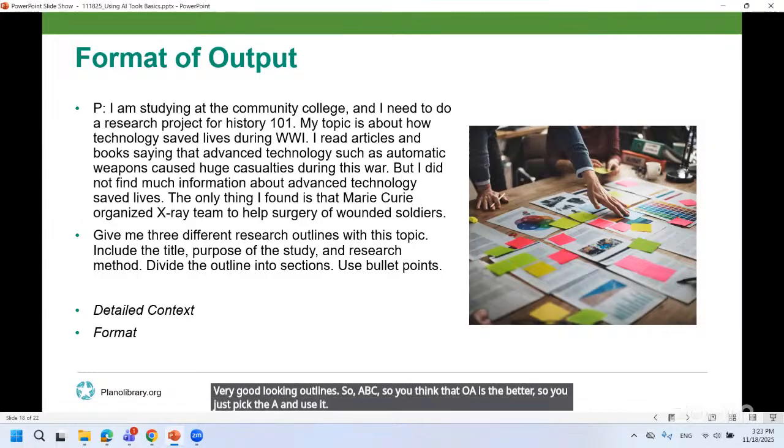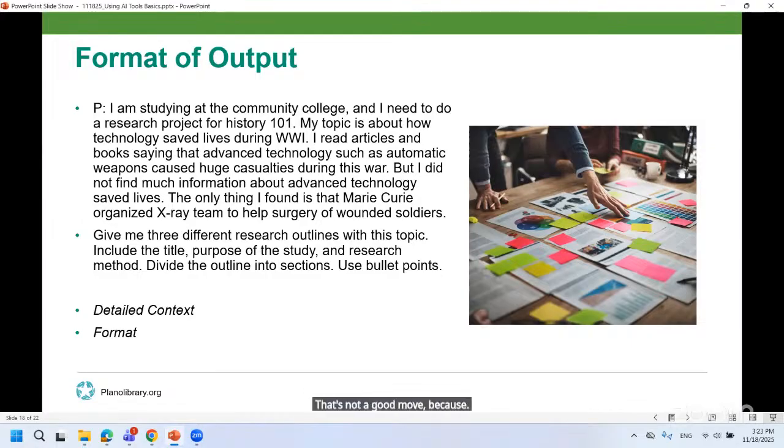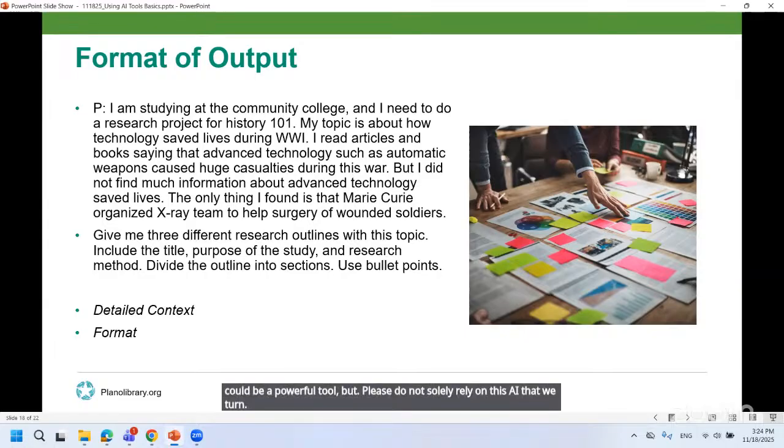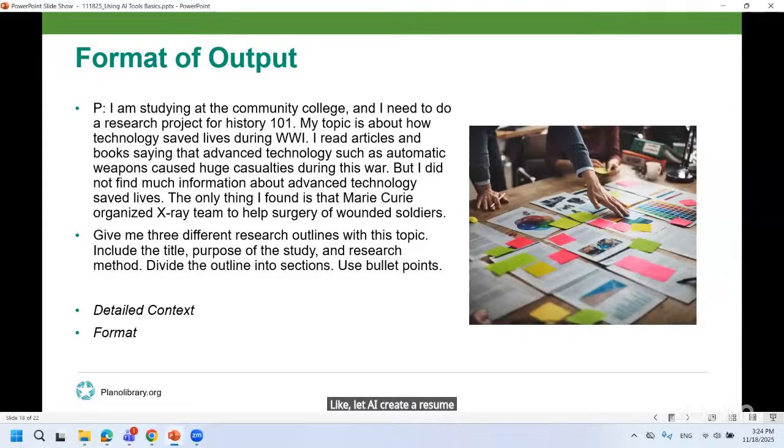That's not a good move, because you are in control, so you can always use those 3, compare, revise, and make it your own. When you are in control, using these AI tools can be a powerful tool, but please do not solely rely on the AI's result. Like, let AI create a resume and just submit that resume to the job. That's not a good move in a way.